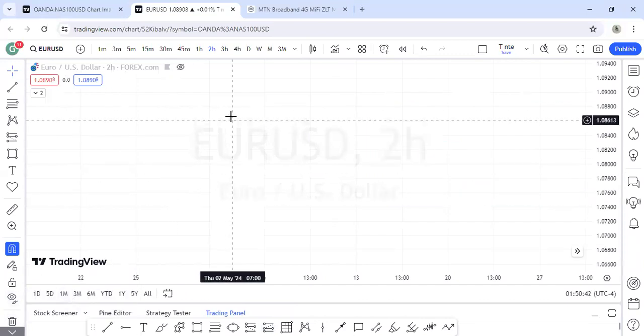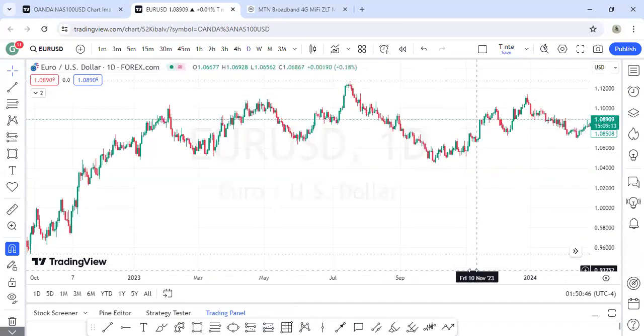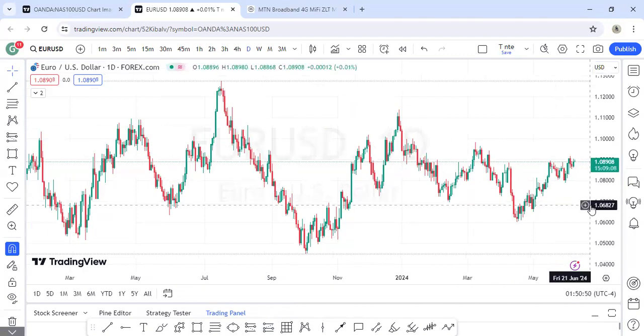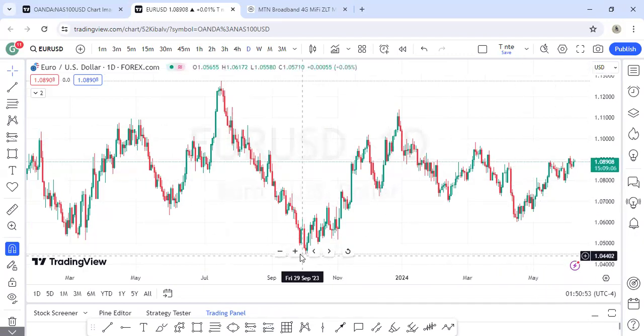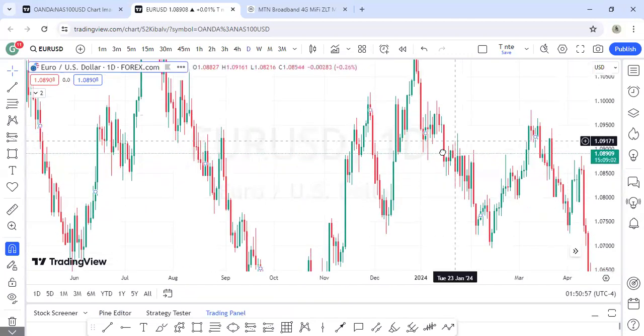So let us go quickly to the daily chart and just run some examples, right? I will not go too far in this because this is paid mentorship stuff. I'm not supposed to be going this far. I'm just trying to help you guys, right? So watch this. Look at this chart very carefully. This is a very prime example of what I'm talking about.